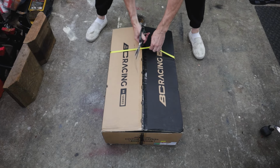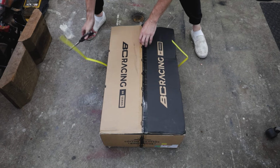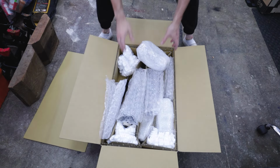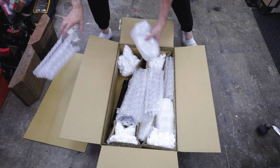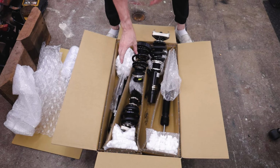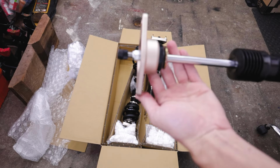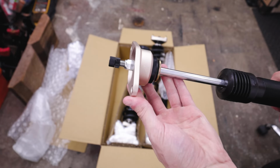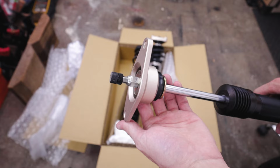Coilovers I'm going to be using today are these BC Racing BR series. This is the extreme low version, and these are also custom spring rates. For the front are 14K and the rears are 12K. If your coilover kit does not have a top hat on the rear, you're gonna have to reuse the one from your factory suspension, just to note.